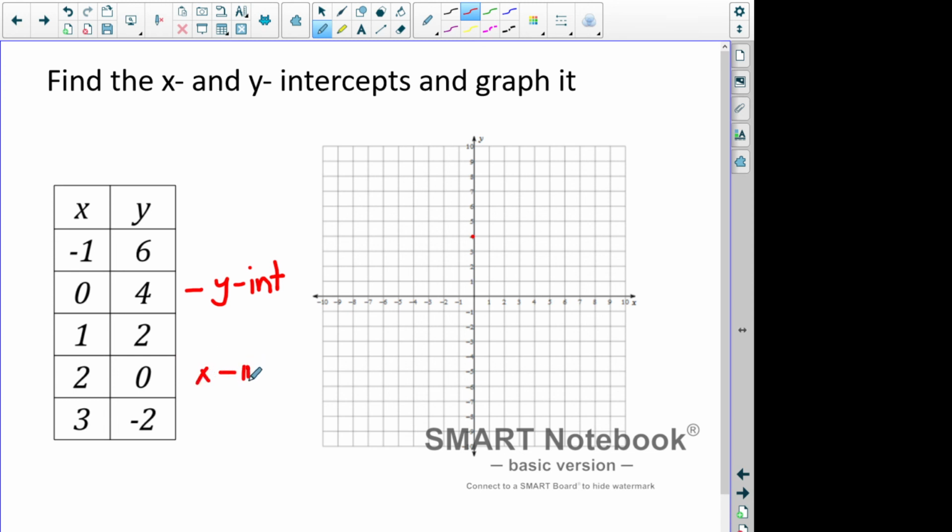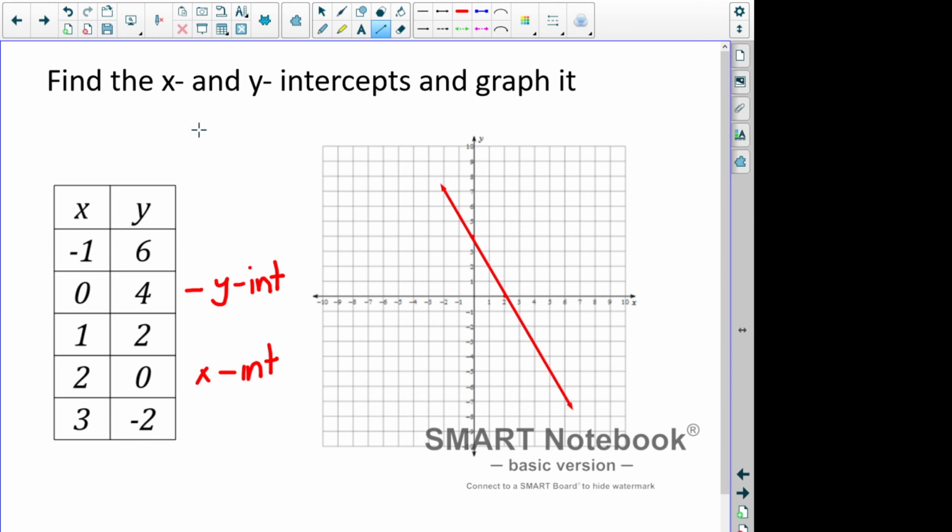I can tell really quickly just from this graph, if I recognize the properties of the x and y-intercepts, those 0 values in the x and y, here's my x-intercept at 2, 0. So that's going to go right there. If I need to graph this line, that's an easy one to graph now, because I can just go through those 2 points.